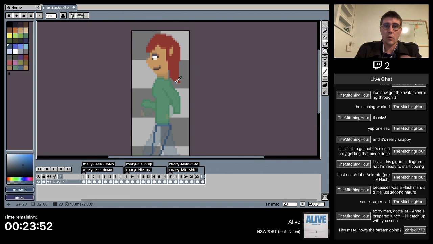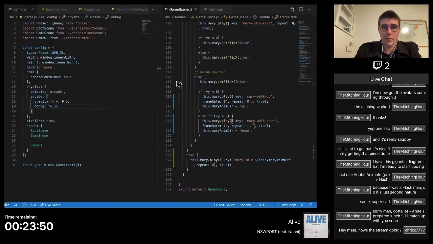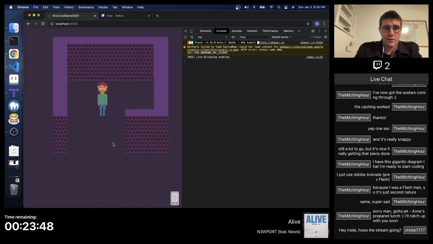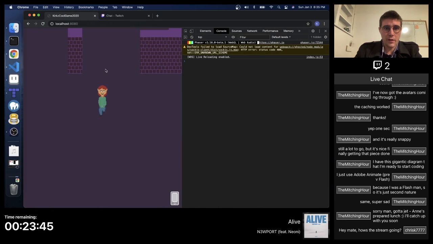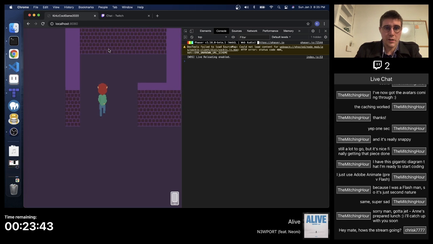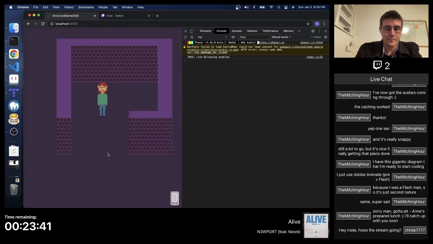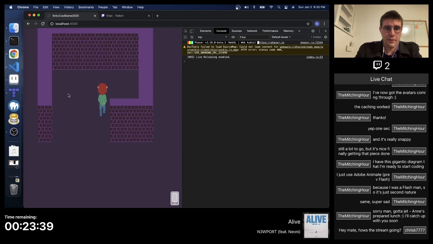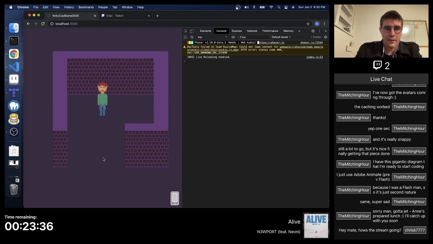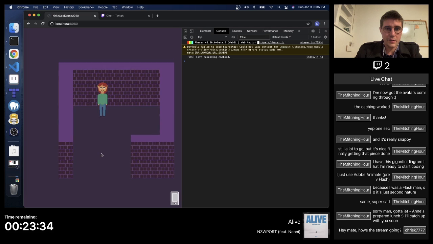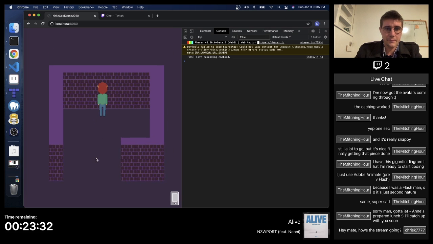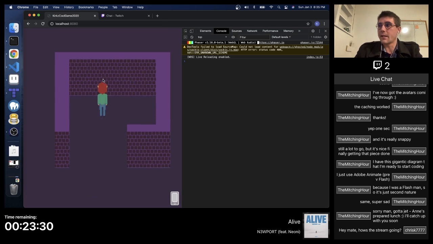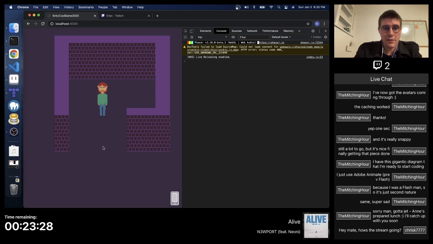We're working on some walk cycles for a character for our game. This is what we've got so far. We've got a forward walk animation and a backwards walk animation, and we're just working on one for the sides now. Once we've got that, we'll have all our walk animations for our main character done. Animating takes me a really long time though, so it's taken up basically the whole stream, just animating her. How are you doing tonight, Crisp?